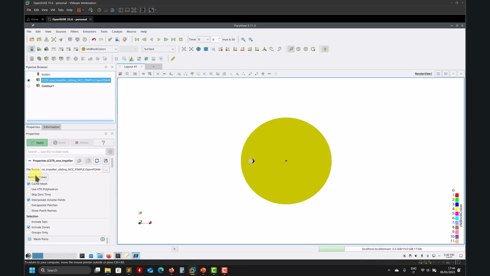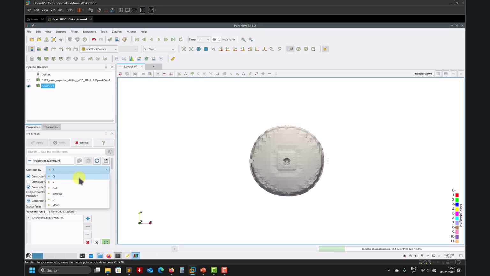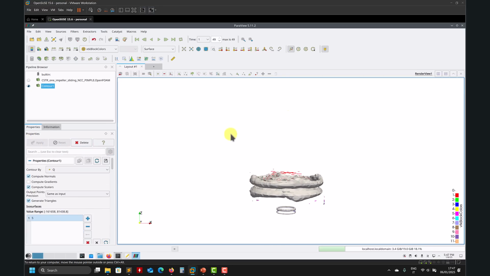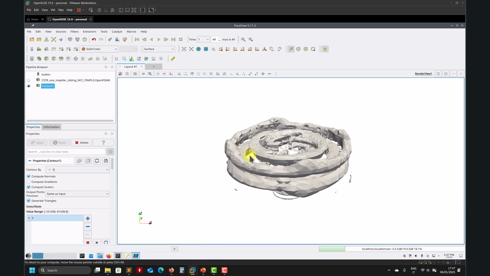So here I need to skip the 0 time. Okay, it should be somewhere there. There you go. Another alternative is to compute Q directly in ParaView, but that's a little bit time consuming. And there you go.